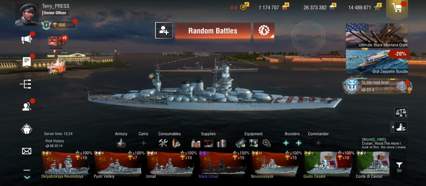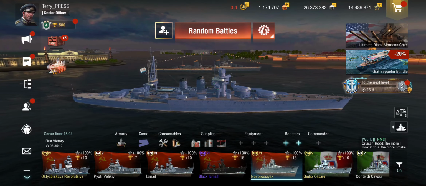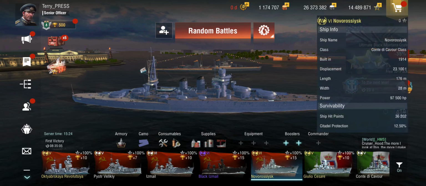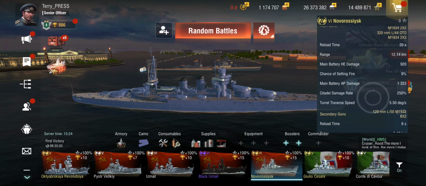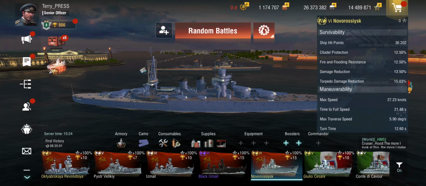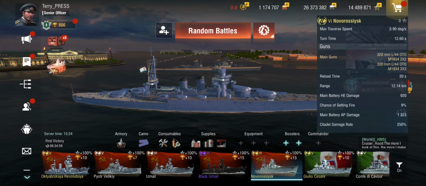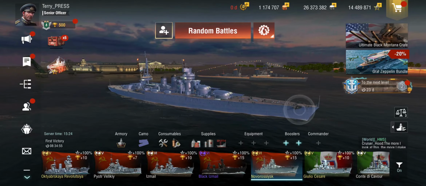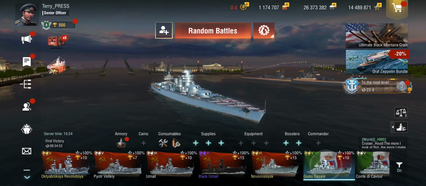But okay, Novorossiysk equipment. Yeah, I mean, could we secondary spec that thing? It's a bit of a question. I mean, the armor isn't great for tier 6, and this looks like she's pretty high in the water actually. Why is that? I mean, look at this, right? You see this? That thing is much higher in the water.